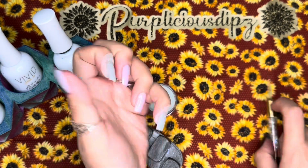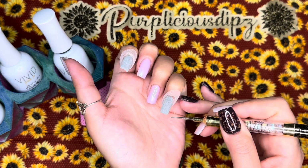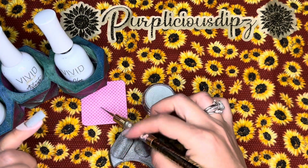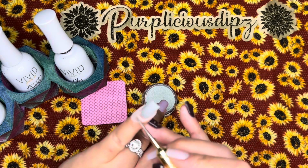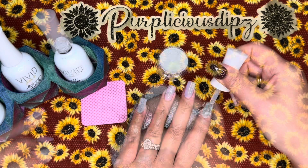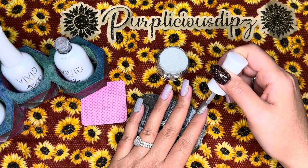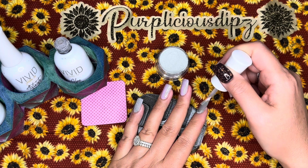Different dip liquids have different dry times, but I find that the Vivid Glam Co glue has about a medium dry time, which is the perfect timing for me. So by the time I'm done with my first layer on however many fingers I want to do, it's dry enough to where I can dust off the excess powder. So I went ahead and dusted off the excess powder off camera.